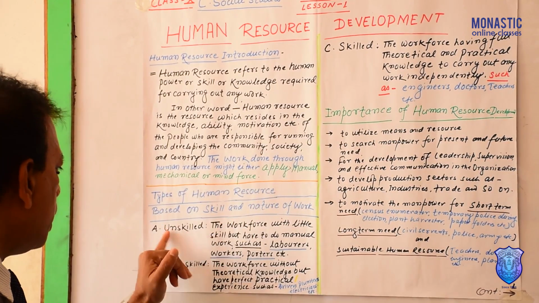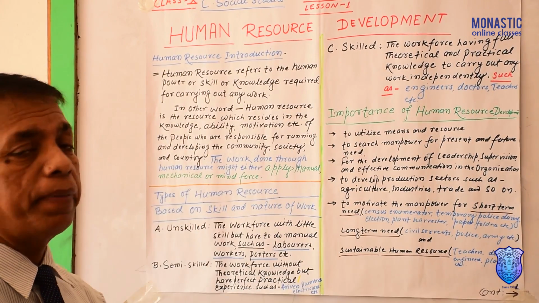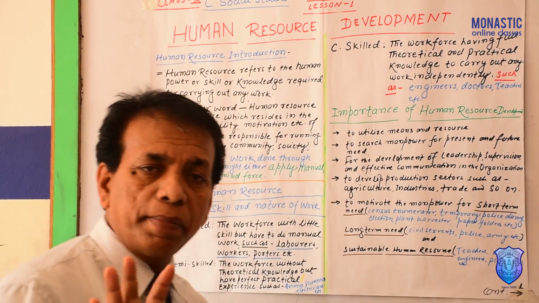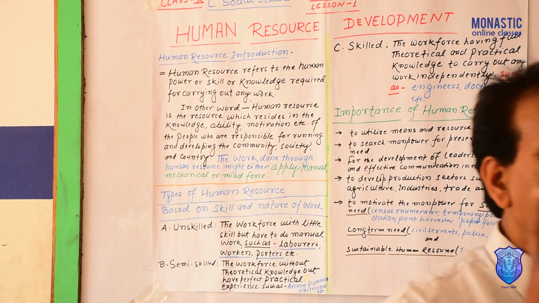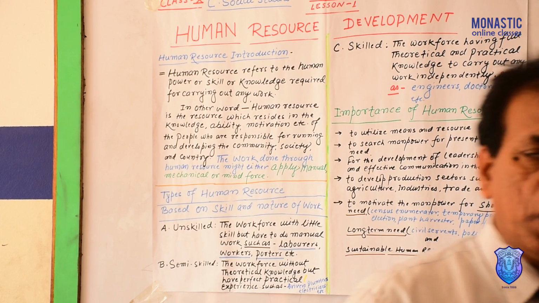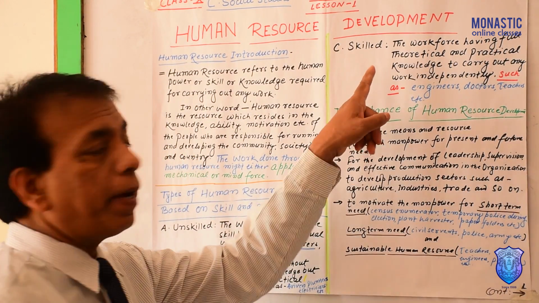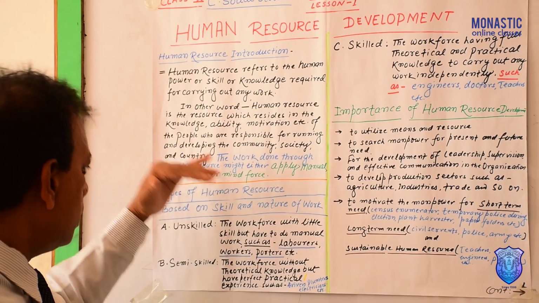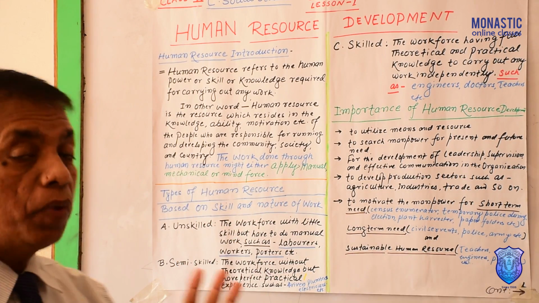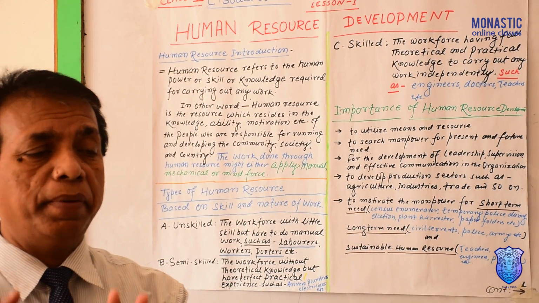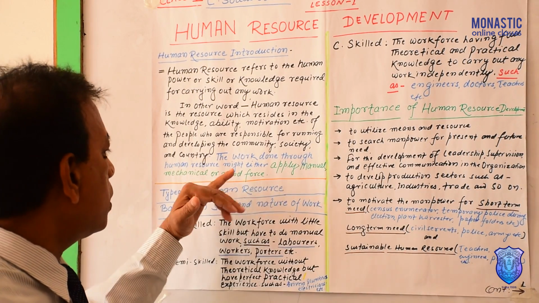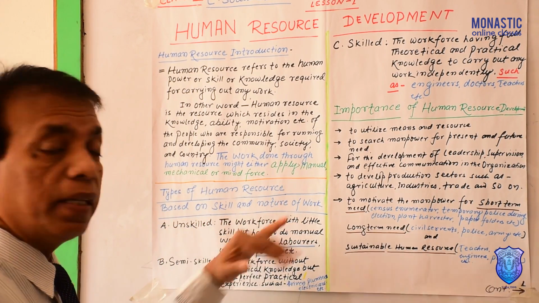Such kinds of unskilled, semi-skilled, and skilled manpower can be asked in 4 marks and in 1 mark. In 1 mark, separately, what is skilled manpower? And in 4 marks, we can be asked what types of human resources are found in our country, and what is the manpower found here. So we can write in these 3 ways.